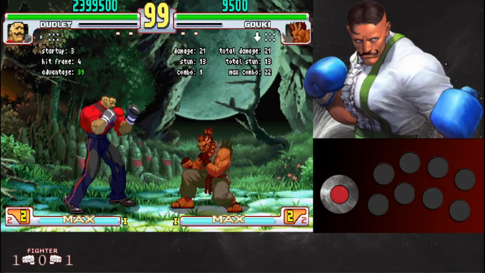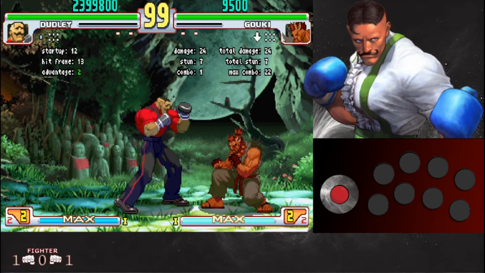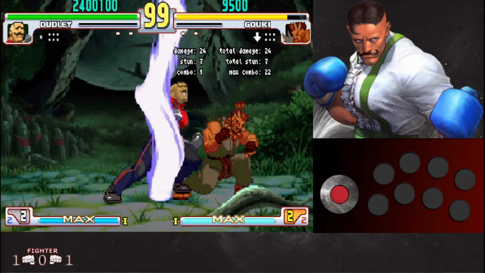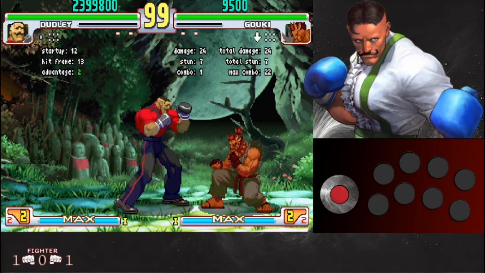So let's take a look at this sequence of things that are happening in this clip. As you can see, I do 3 different attempts at confirming. The first one, I confirm the hit, but I do not get the super to come out. So I go back to blocking.